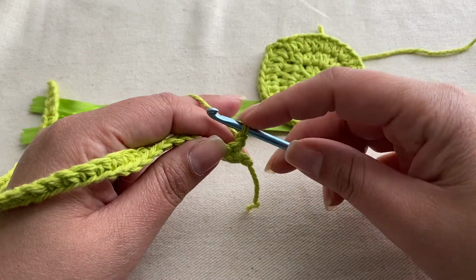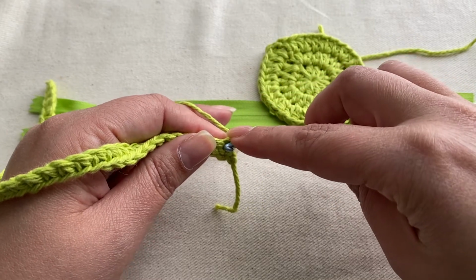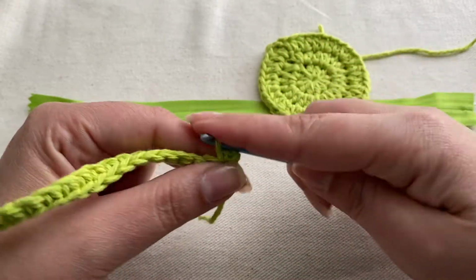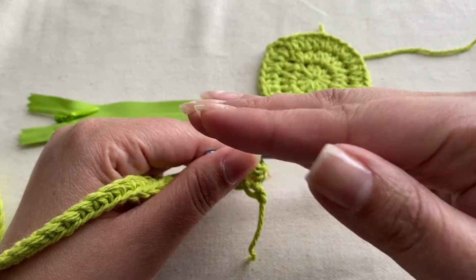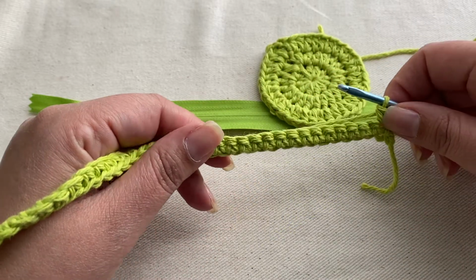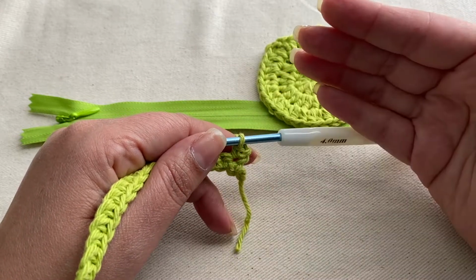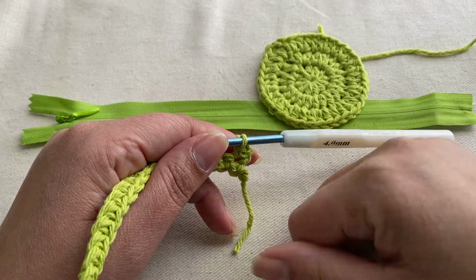So to start off your round, you did the chain. And what you'll continue to do is single crochets on each stitch. And then once you get to the end, once again, chain 1, turn, and continue. And once I've finished my 35 rounds, then we'll come back.